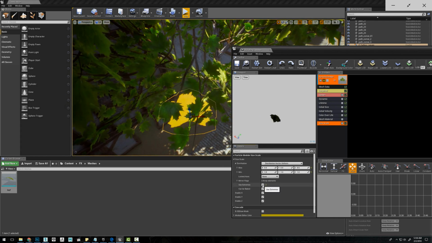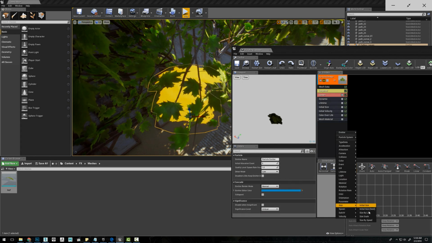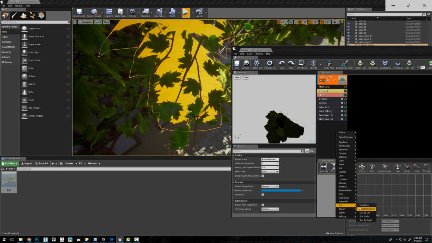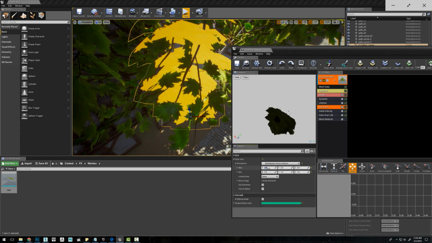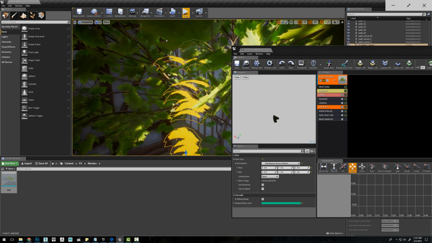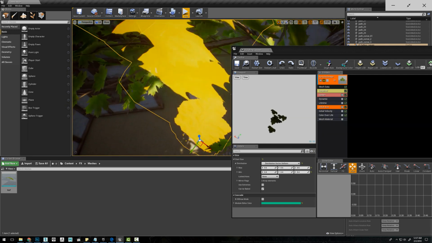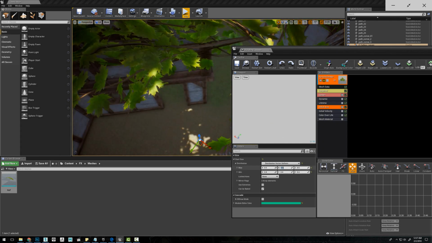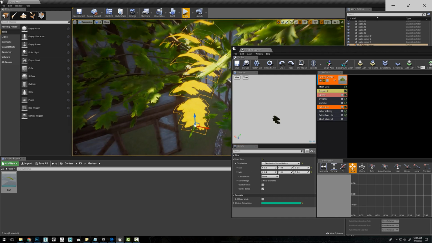I forgot, you cannot use this. Size scale, initial size scale speed. Yeah, I guess I cannot use that as I wanted to, so let's go back and put the values as it was. Is it still too small or too big? Now it seems a little bit too big. 0.5, 0.5. Okay.